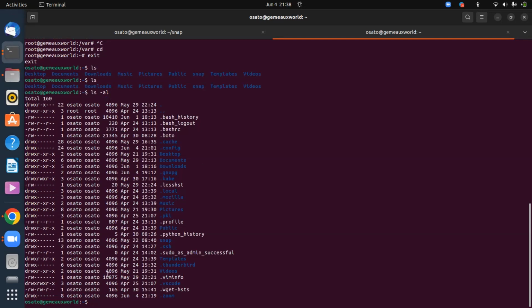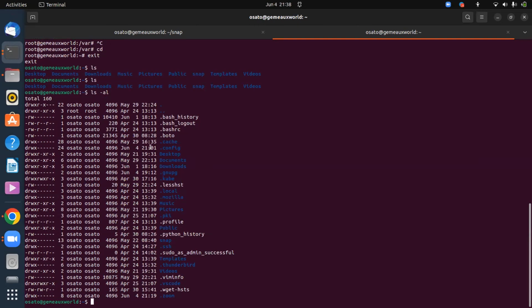Any file I keep here, any user I create, I give the same right that I have as Osato, so they have access to this system. Most times, some secure files and secure documents I want to keep, I can decide to keep them here. Meaning anybody that has access to log into my system will likely have access to these files.